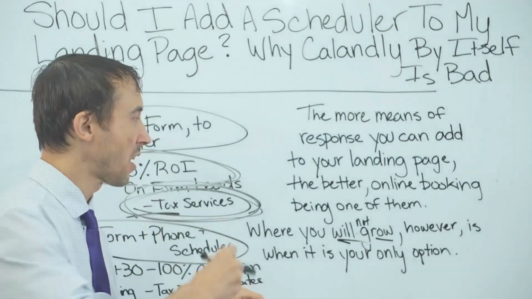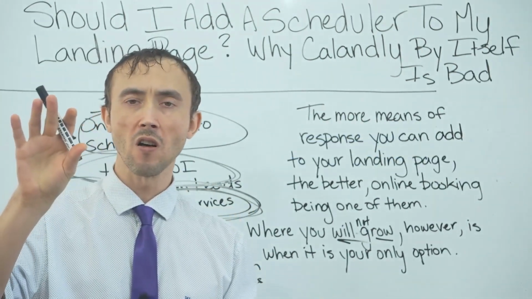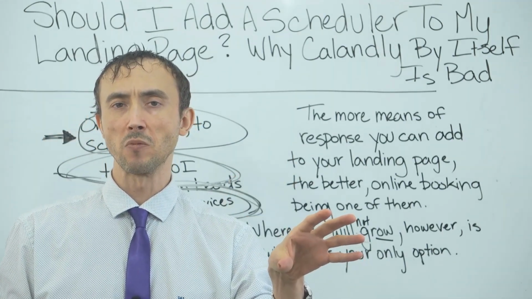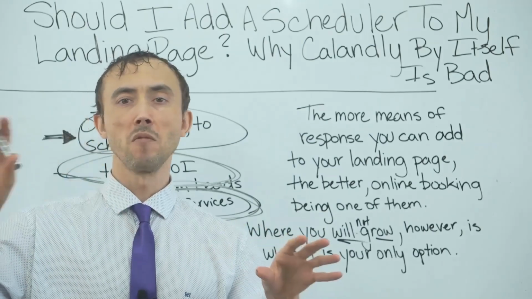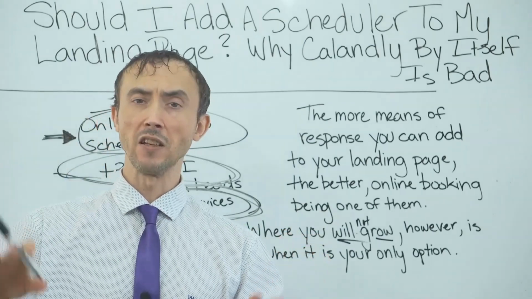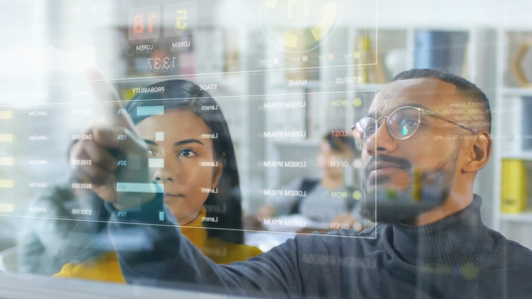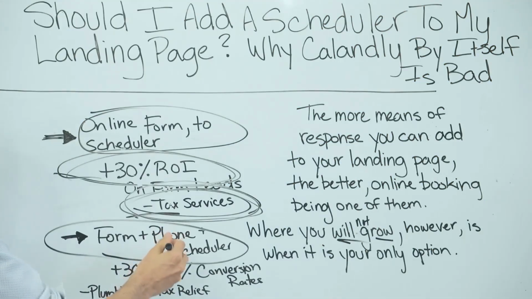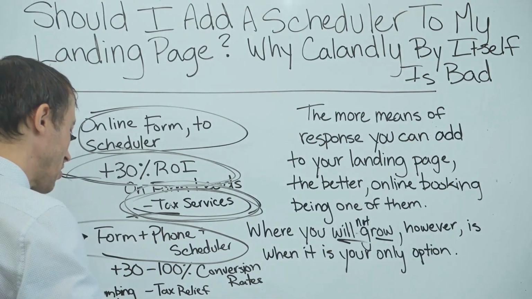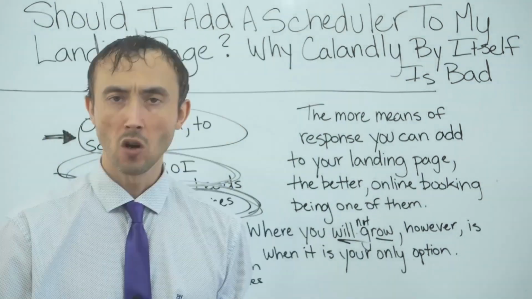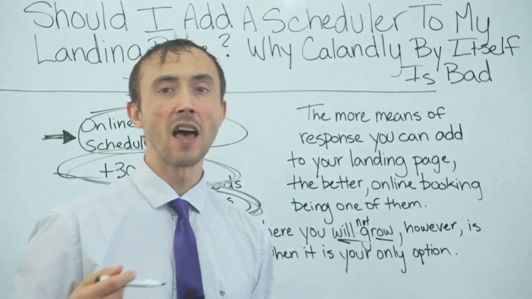Just like I mentioned before, if you have a phone call option when you only offered form submissions before as a way to respond on your landing pages, you're going to make more money from your ad traffic basically every time. And you're going to increase the percentage of people who hit your landing page that actually respond. Adding the online scheduler, you'll add an additional 30 to 100% higher conversion rates on the traffic you have. It's actually that much.